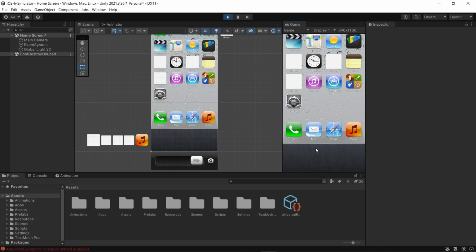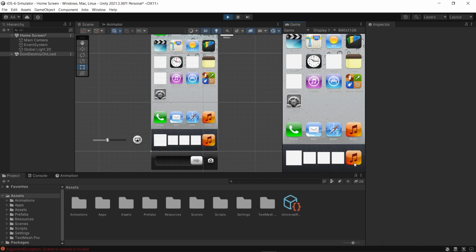We do plan to add the wiggle mode that iOS devices have, where you click and hold on an icon and it starts wiggling. That, in the app switcher scenario, will show the minus button. Now you can see on the side, in the scene view, there are some more apps or little buttons. So clicking and dragging on the app switcher will change the page.